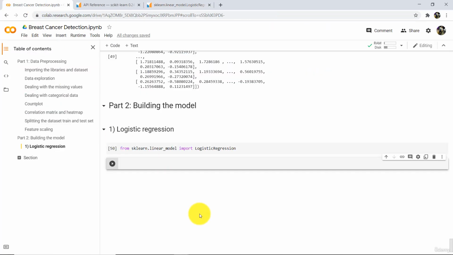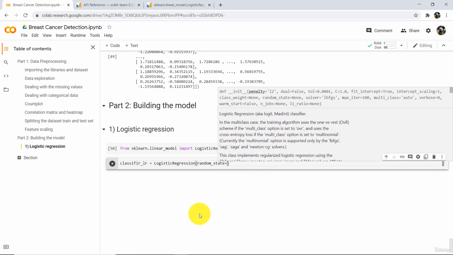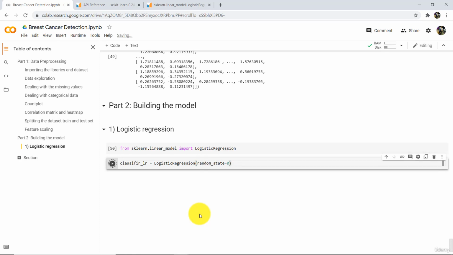We will call our model classifier_LR, that is logistic regression. Specify random_state equal to 0 and execute. So here we have successfully created an instance of the class LogisticRegression, and we have specified random_state equal to 0. Due to random state, your and my output will be the same, nothing else.